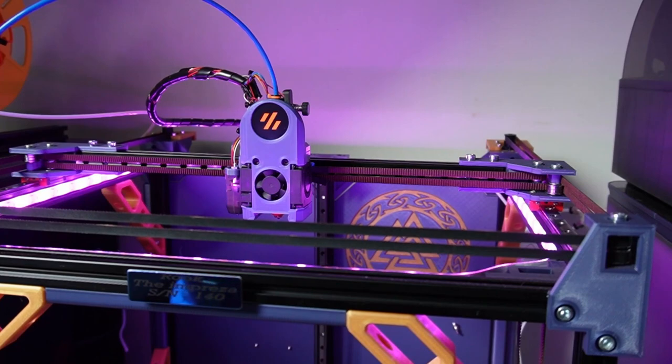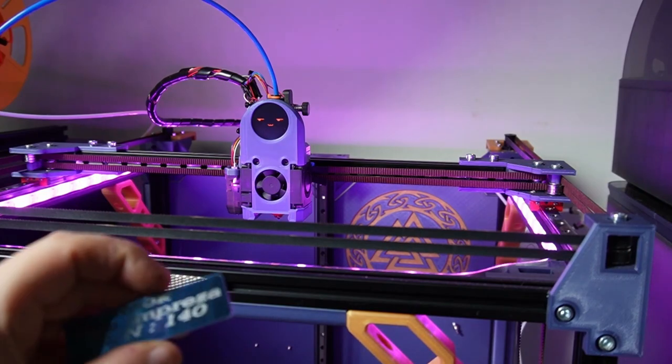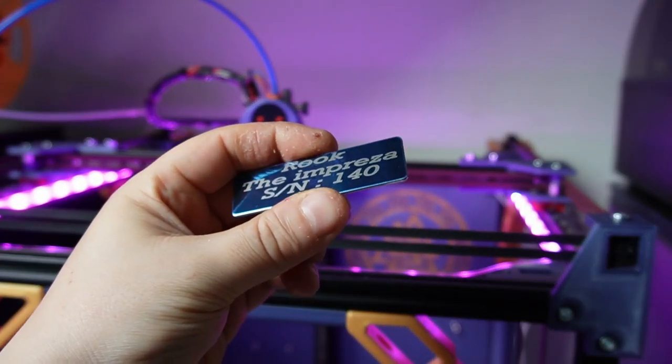I do like the implementation of the small screen on the printer. The nicest part of it is whilst it's printing, it shows how far along you are on the print, the percentage of the print comes on there, and when you're homing and everything will come on there. You can also see we have the serial number 140. I named the printer the Impreza, and this is a magnet that I made, and we engraved the lettering and everything in there.